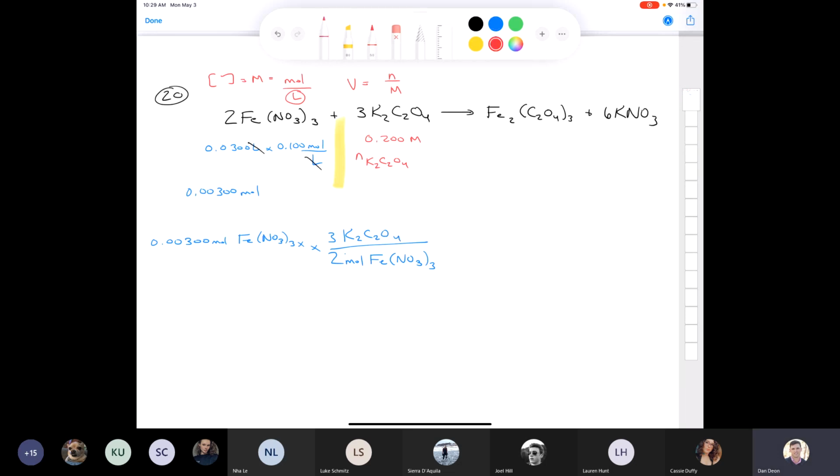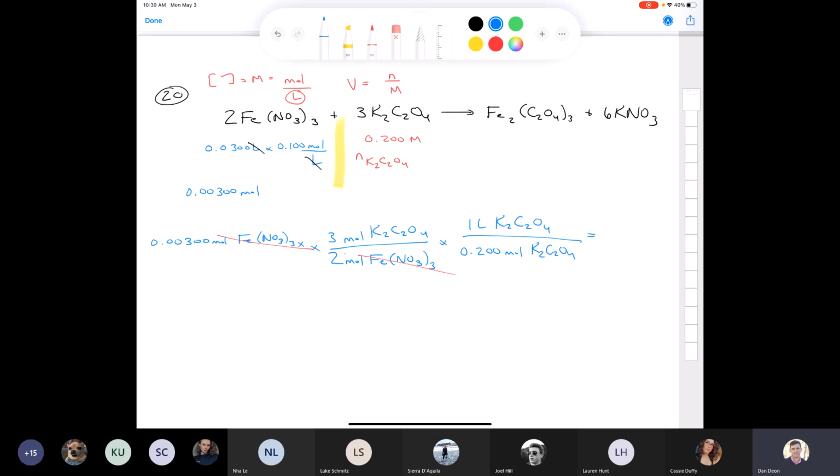Okay, if I was to stop right here, this would cancel, and I'd end up with the number of moles of potassium oxalate. Let me fix that. I'm getting carried away here sometimes. I'm so excited about solving the problem. So that would give me the number of moles of potassium oxalate, but I have the concentration of the potassium oxalate, don't I? I have that here. So I know that I have 0.200 moles of potassium oxalate, K2C2O4, in every 1 liter of K2C2O4. Now I'm running out of space here, so I'll stop right there.